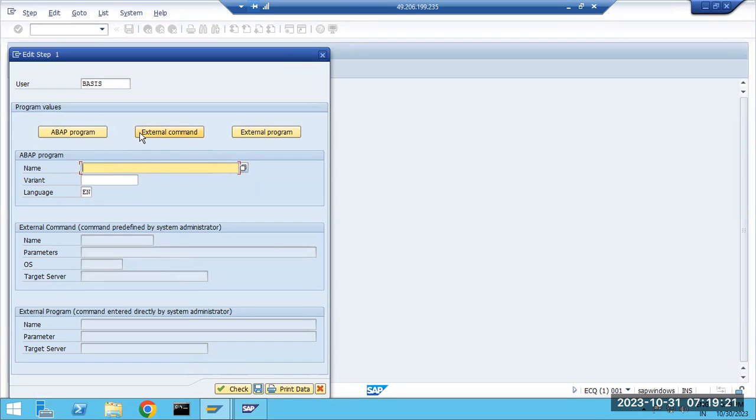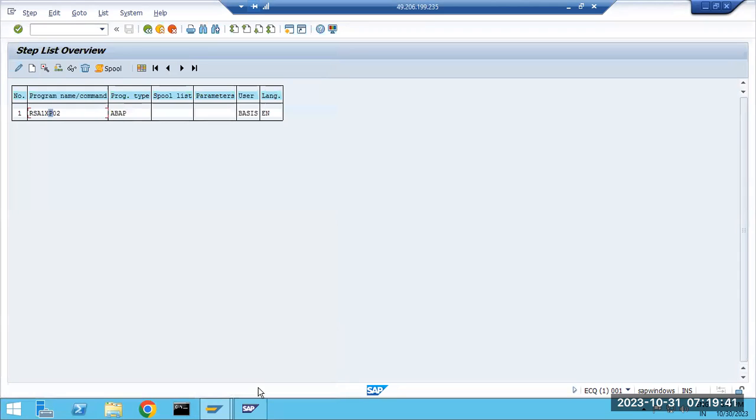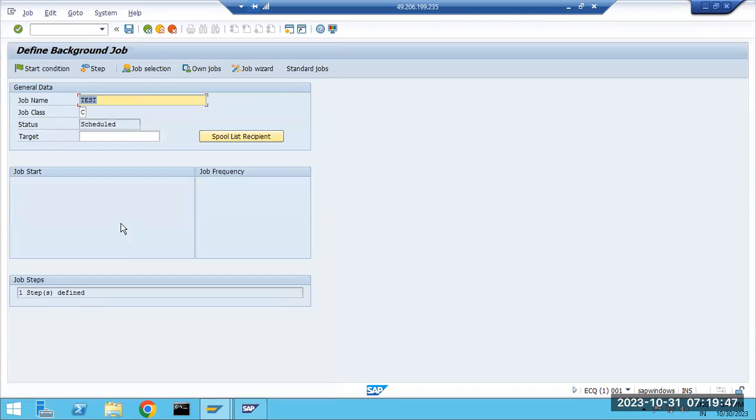So if you want to execute the above programs, then you need to fill this one. If you want to run the external commands automatically, we can use this one. If you want to run the external programs, you can run this one. Anything we can fill, but 90% of people will use the above programs only. They will write the programs and codes in the system, then they will do this.